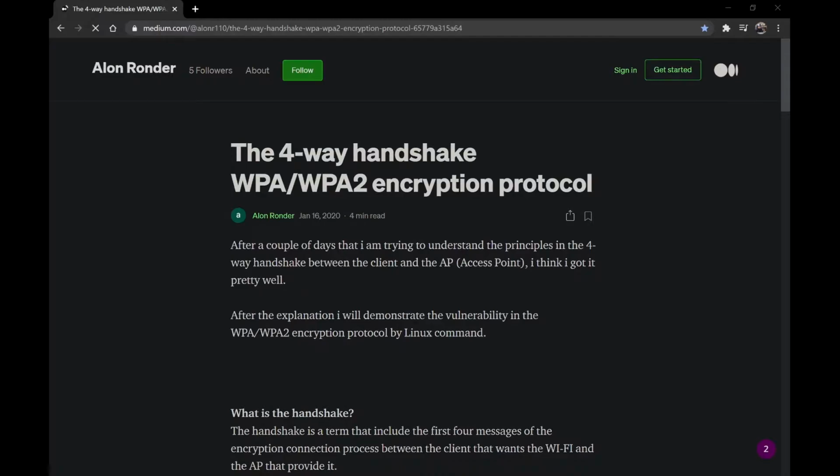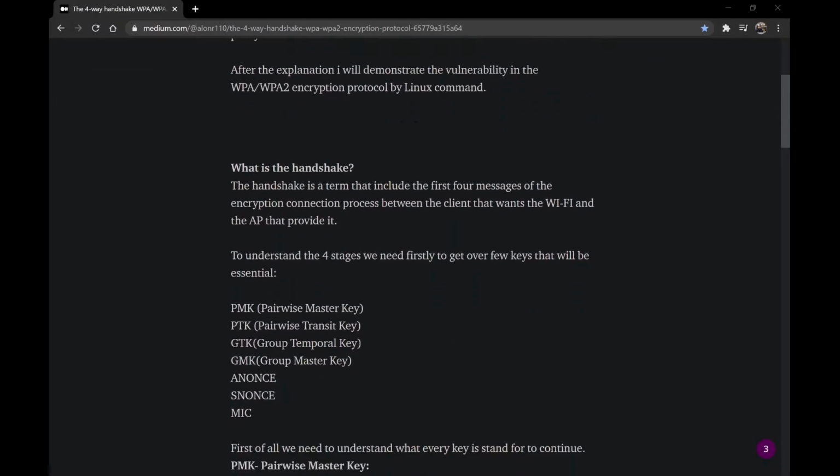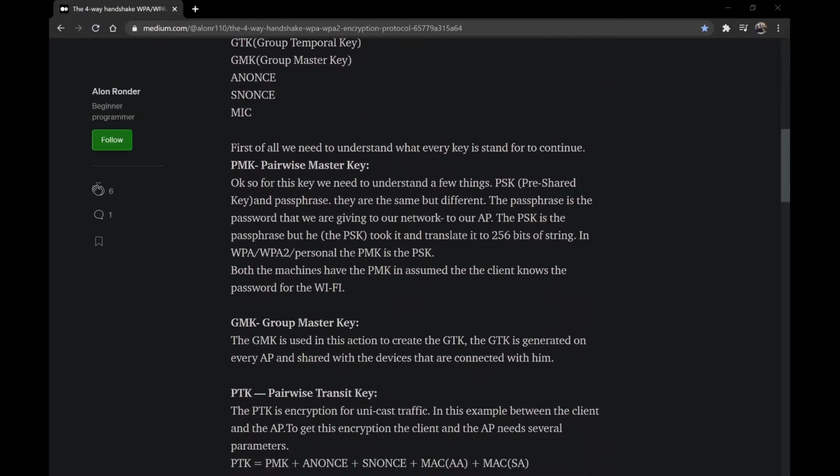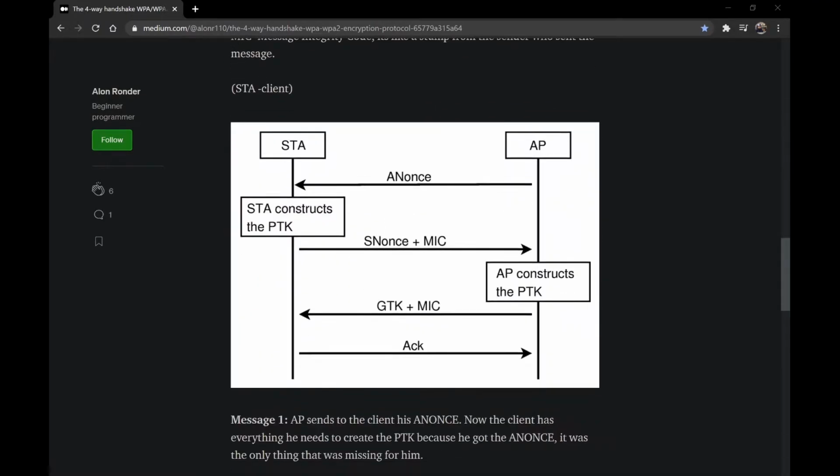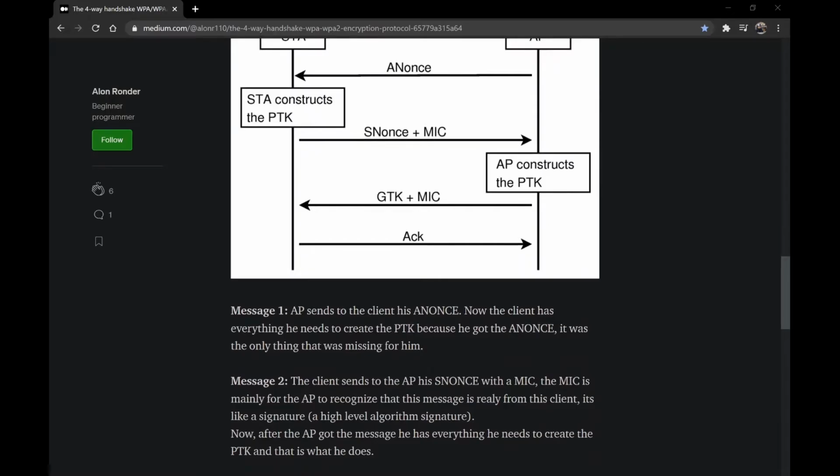The original way of cracking a WPA2 password was by temporarily disconnecting a connected device from the targeted access point in order to record their handshake with it. A handshake is the first four messages of the encryption connection process between a user and the Wi-Fi access point. The drawback of this older method is even despite a network having a weak password that could be easy to break, if there isn't a device to disconnect briefly to capture the handshake, then there's no possible way to crack it.